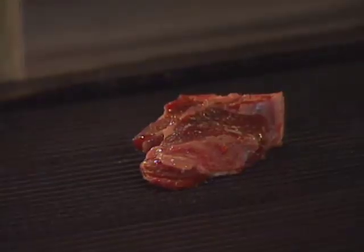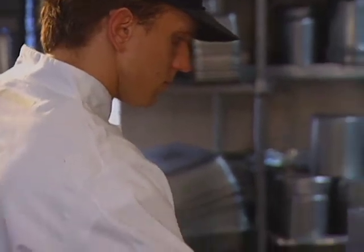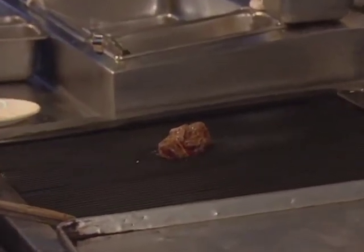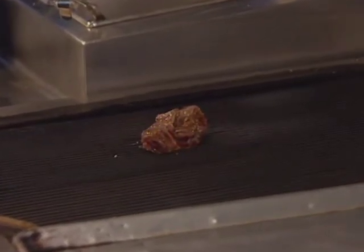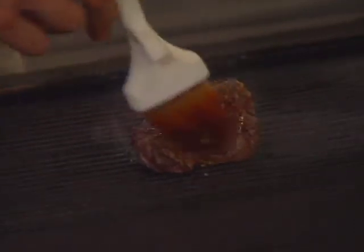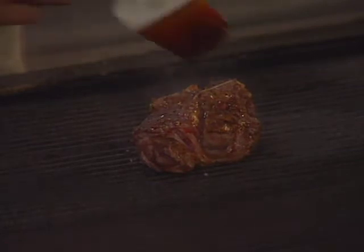The T-bone cut of some farm-raised venison is grilled. It comes from Chisago City, which is not a mispronunciation of Chicago — it's a small town north of the Twin Cities. What he's doing now is brushing on a chili brush made out of soy sauce, molasses, chili paste, chili powder, garlic, and a little lime. So he's marking the meat and then brushing the baste on there just to give it a little flavor.